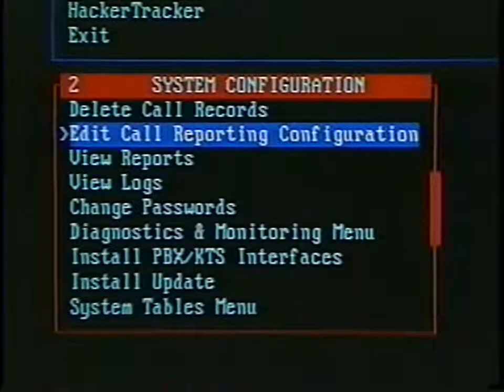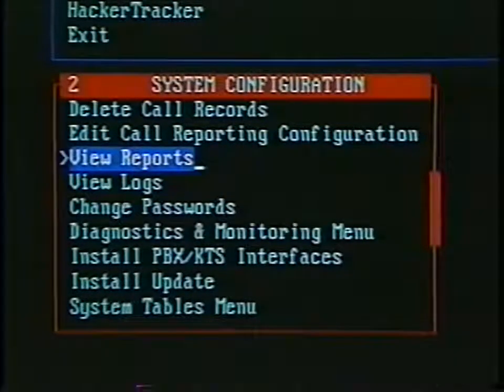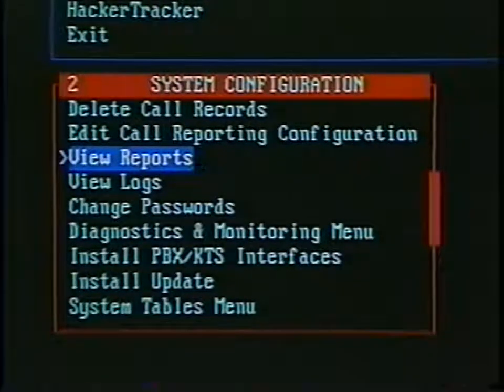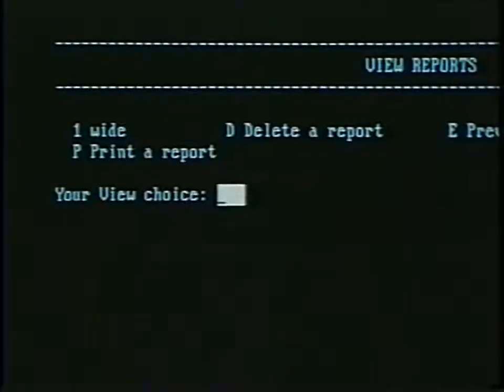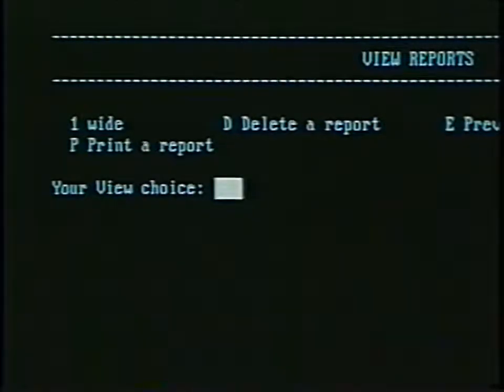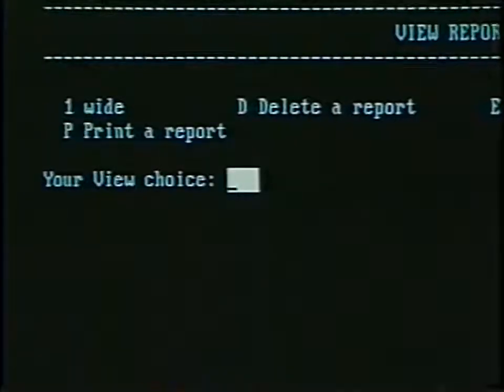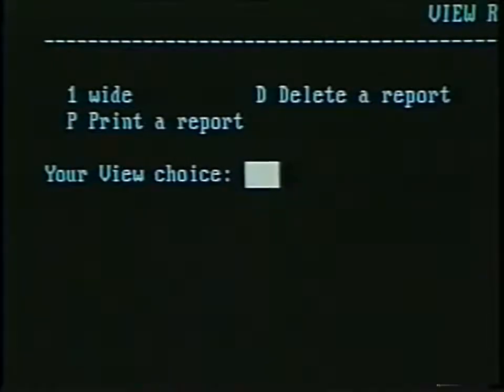The View Reports utility gives you the ability to display reports that were previously saved by redirecting the report to a file. To access this screen, select View Reports option and press Enter. The screen that follows will give you a choice of reports to display. The command line offers three choices: to display, print, or delete the report. To display the report, simply enter the number which correlates to the report you wish to display.